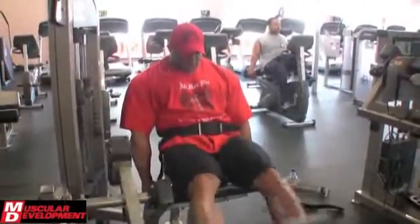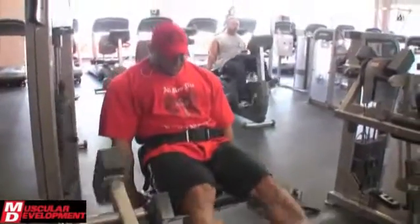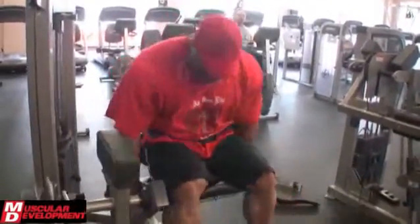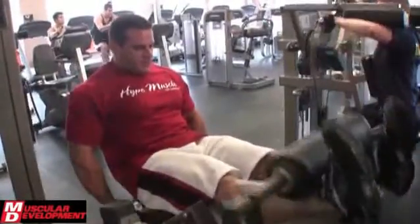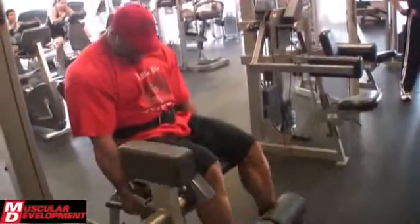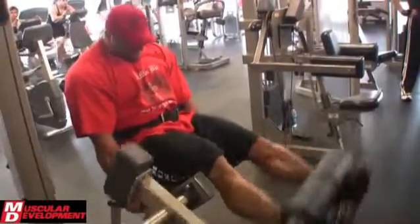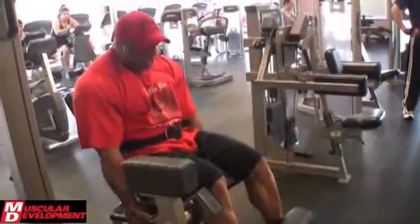Here we're just starting with a little bit of a warm-up. I like to get my knees warmed up. I've had some patella tendon issues in the past, so usually we get a 5 to 10 minute bike ride going. Really get the knees warmed up, get the tendons loose, and get ready for the heavy lifting.